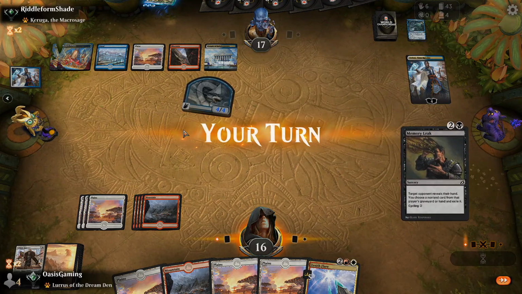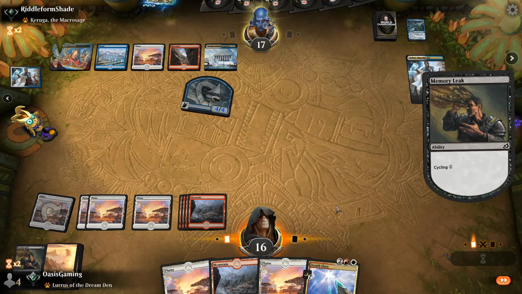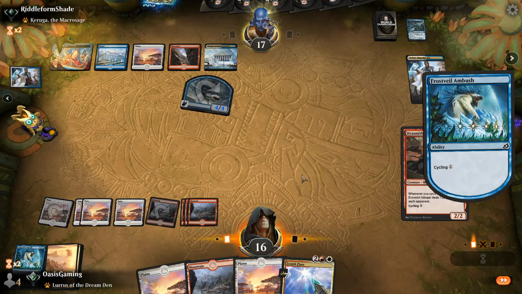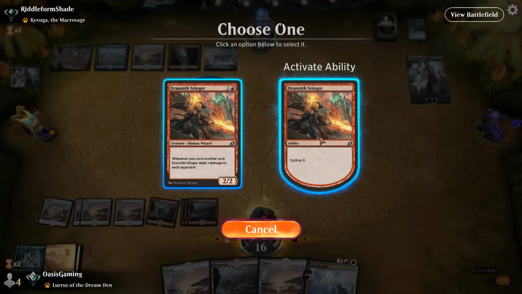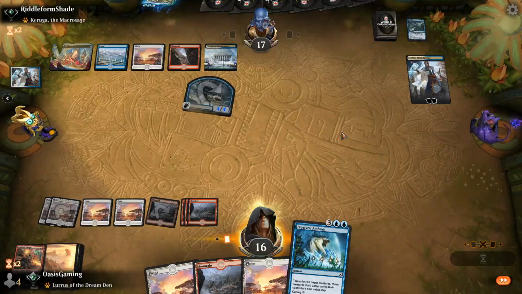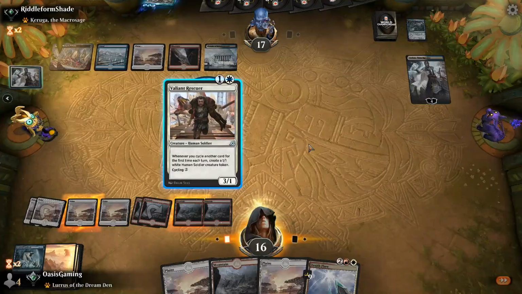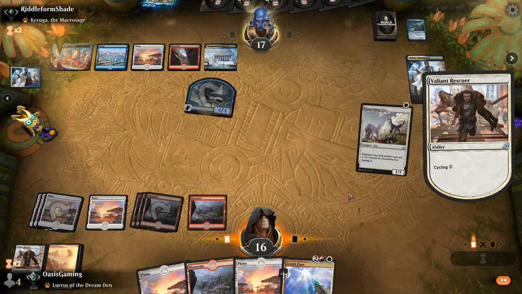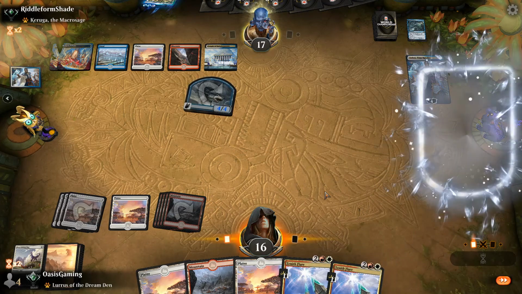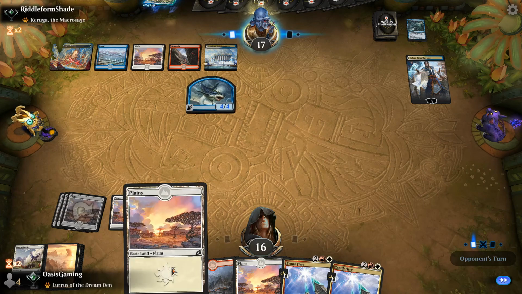Shark Typhoon, really good card. Okay, so we do hit a cycling card here. He cannot counter cycling, so that's good. We'll keep doing it. At this point, I'm just going to go all in on the Zenith Flare because there's no reason. If I play any creature, he's just going to bounce it with Teferi, so it'd be pointless. It's better to just draw out my deck here. And now we have lethal next turn because these will both just kill him instantly.